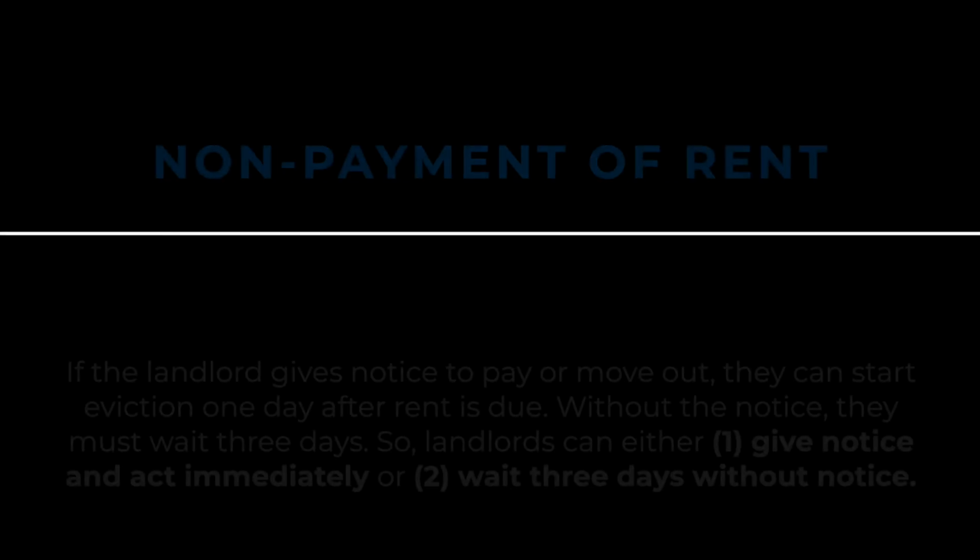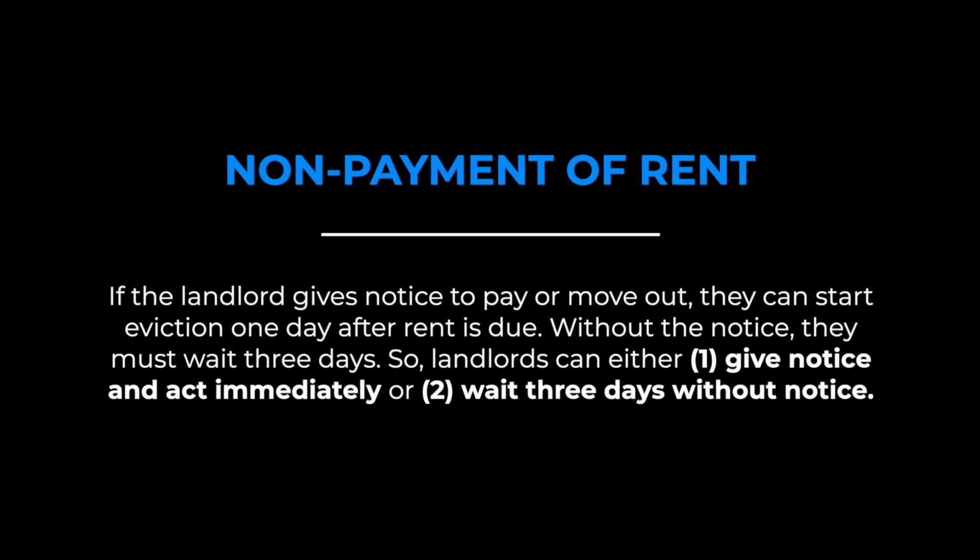Finally, let's cover South Dakota's eviction laws. In South Dakota, a landlord may evict a tenant under the following requirements. Non-payment of rent. If the landlord gives notice to pay or move out, they can start eviction 1 day after rent is due. Without the notice, they must wait 3 days. So landlords can either 1. Give notice and act immediately, or 2. Wait 3 days without notice.